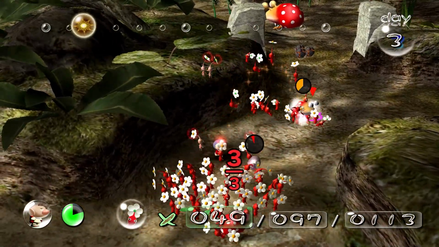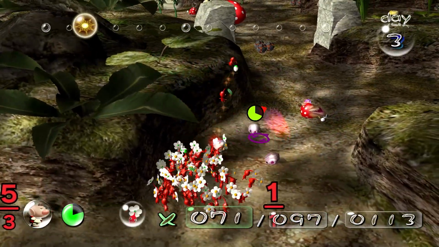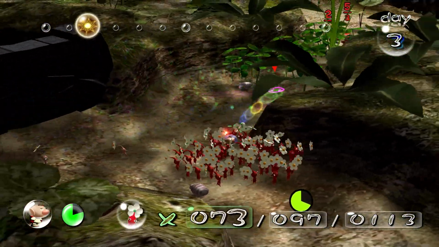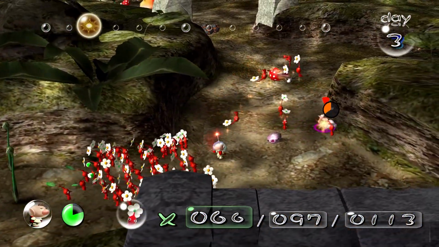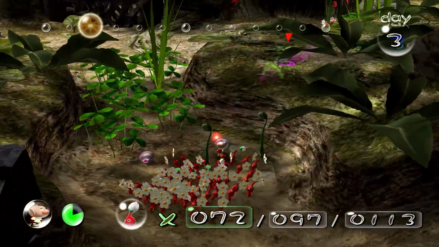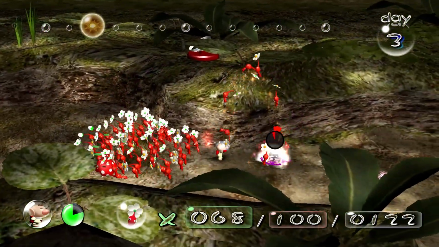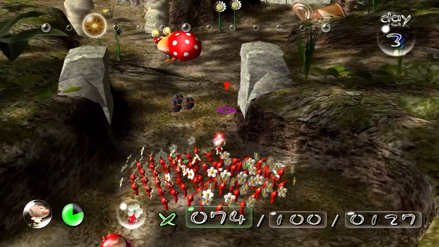Do I just let him go? Look at him. All right, we're losing more. There's still a little dude. Get him. I'm hearing sounds. Still a dude. Murder him. Okay. Those guys are gone. They're gone. Forget them. You still going? What a jerk. Okay.